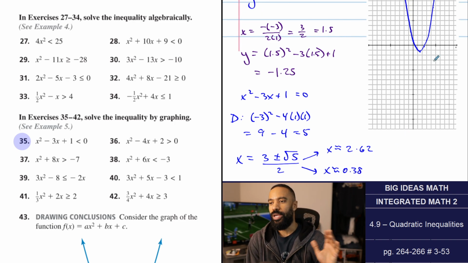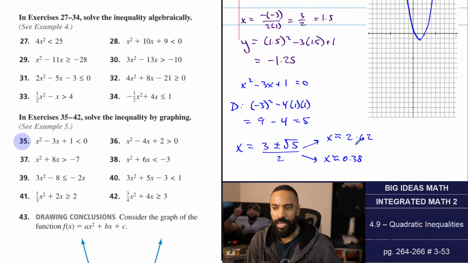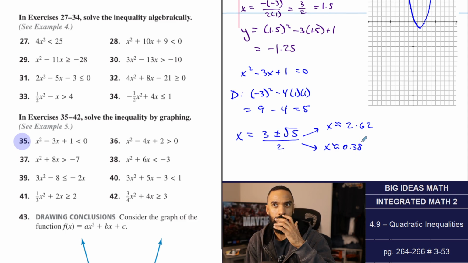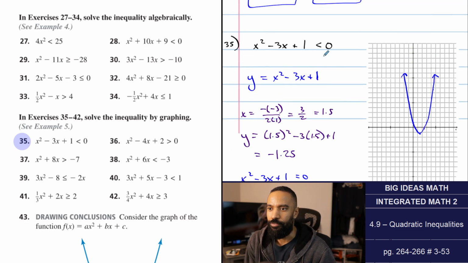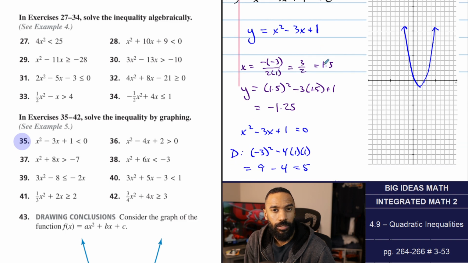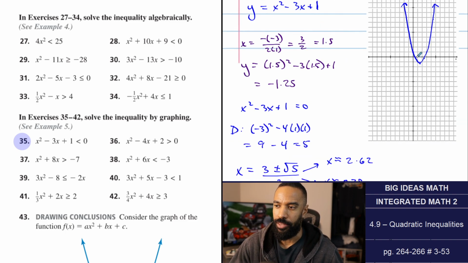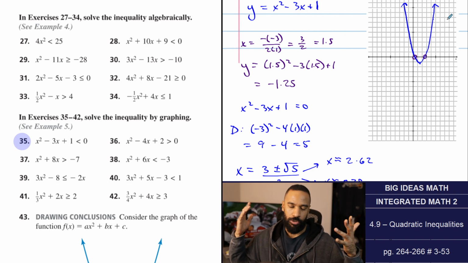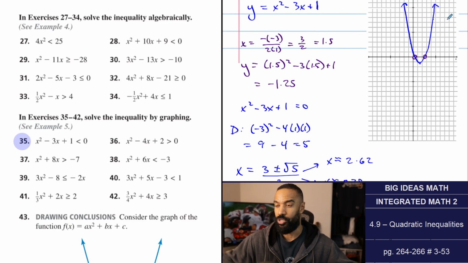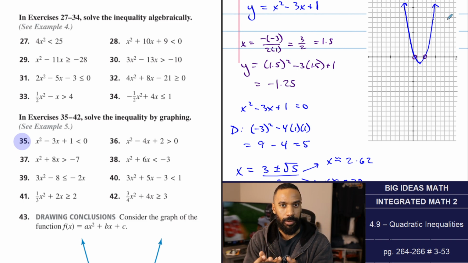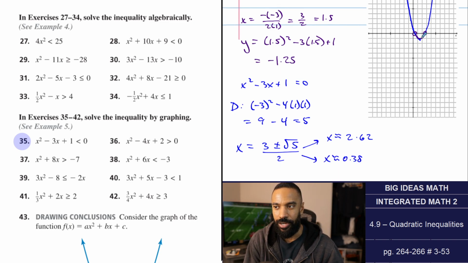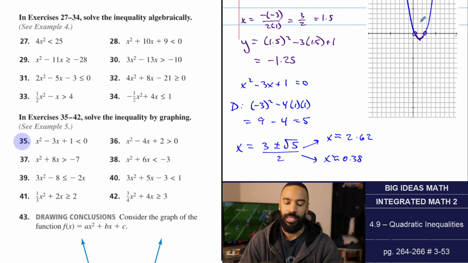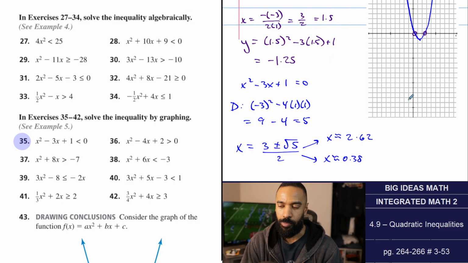Now, what we need to do with those intercepts is recognize these are the critical points. I don't know if we have to sign chart it per se, because we kind of have a sign chart here. We need to find the ones that are less than 0. Here are those intercepts: this is my 0.38, here's my 2.62. Those track. But which ones are less than 0? Below the x-axis, between them. So my solution set is the x's that are between 0.38 and 2.62, and that's what I want to write as my answer.